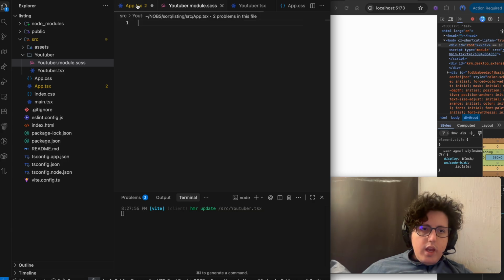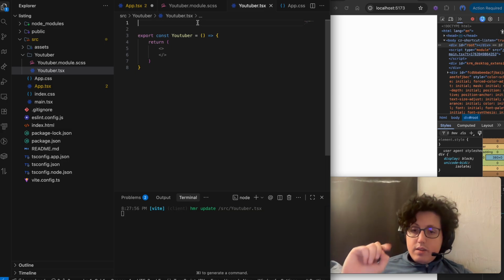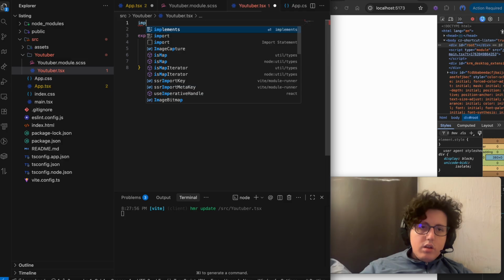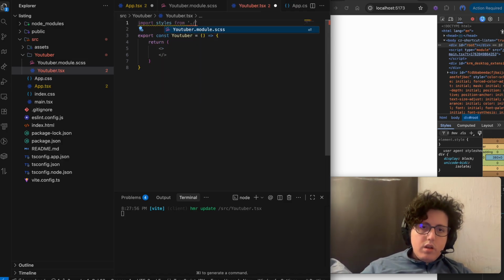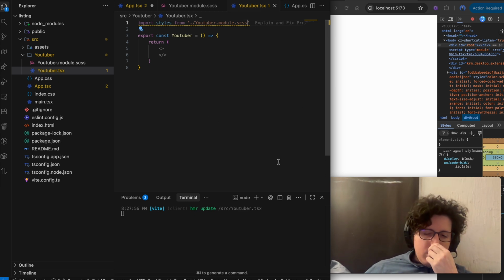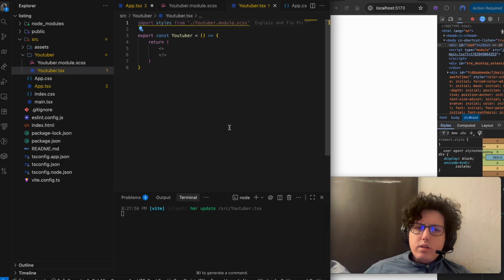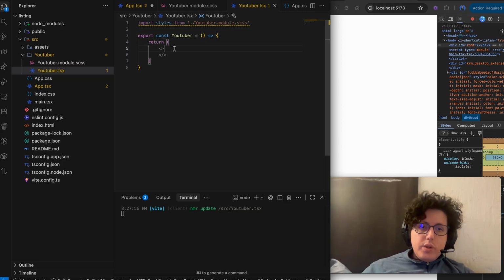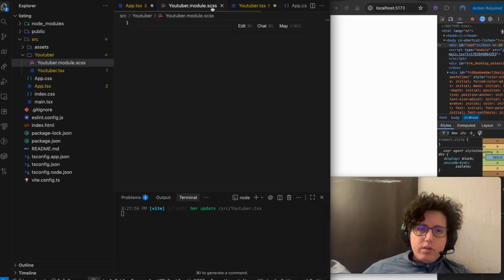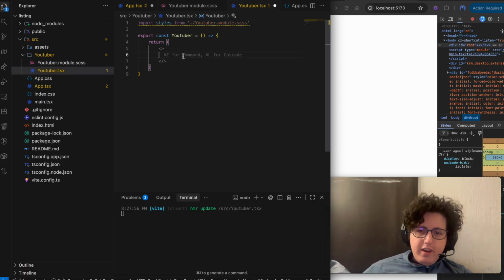and we are going to import it in YouTuber, but this is the way to import it as a module. Import styles from YouTuber.module.css. And you will say, why? Well, the reason for using modules like this and super CSS, SCSS, that means super CSS, I think, and it is called Sass. And there's the competition that is called Less, but both with two S. So yeah, the reason for using this is going to be very clear once we start using it. So let's go and use it.